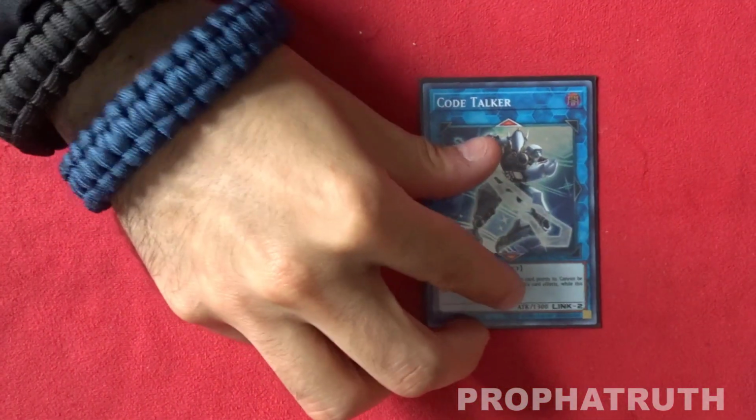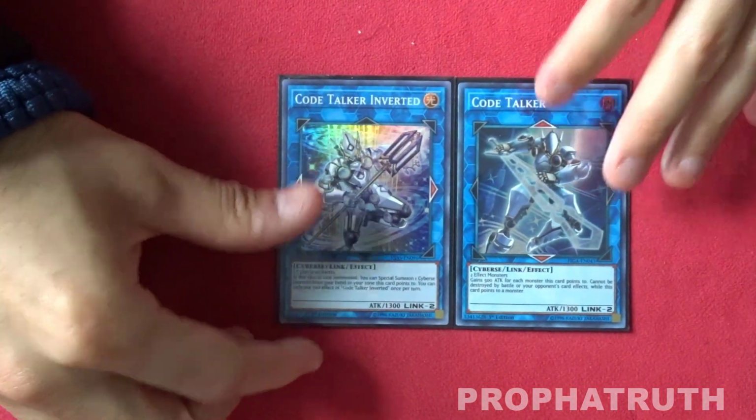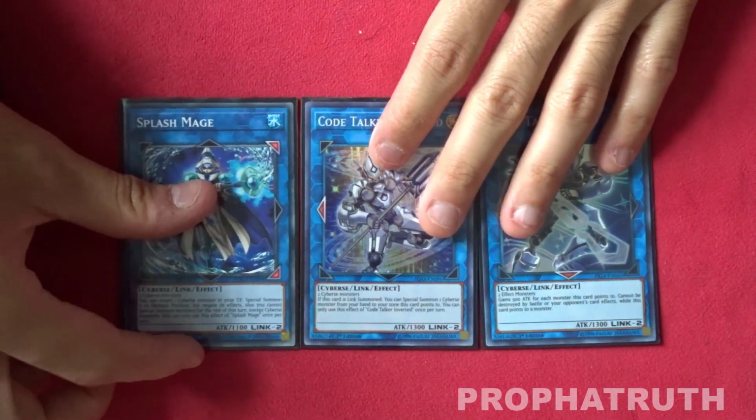Off to the Link 2s, you're going to be playing Codetalker Inverter, the one I was telling you guys about that you're most likely going to search Balancer Lord with. Then you're going to play the new guy, Splash Magician. Splash Magician is so good.